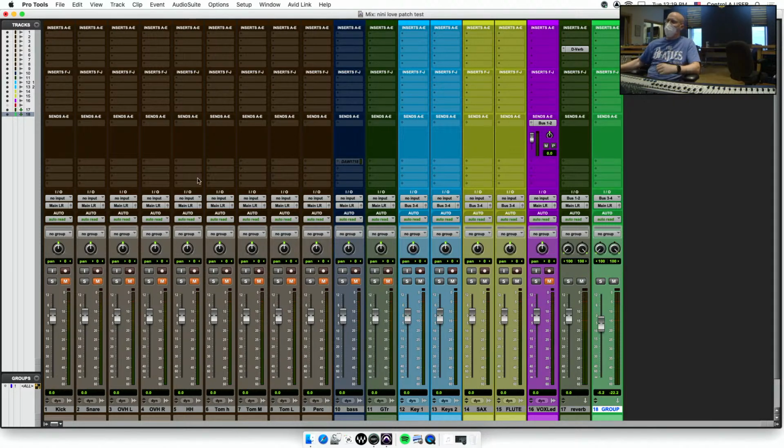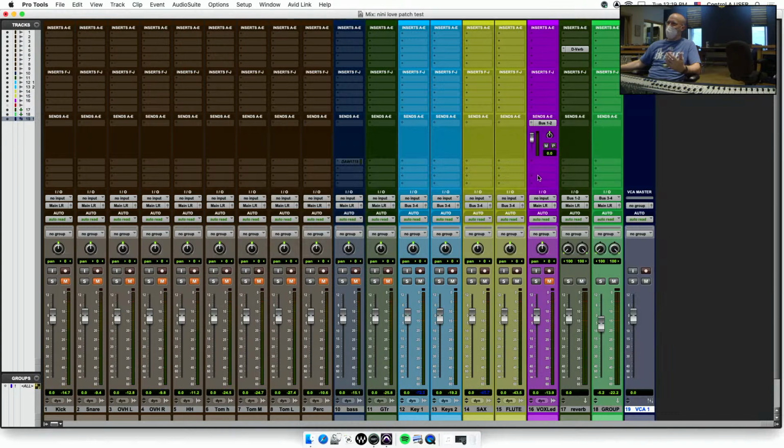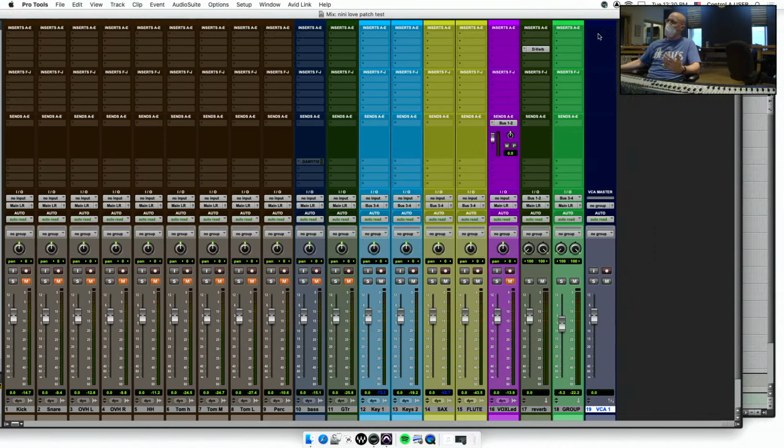You can, and this makes it even a little bit more confusing, and I don't understand why they did this, but they did. Guess what else they added? You can add a VCA to Pro Tools now. You can't see it because I got my screen there, but you can't put plugins on a VCA. But what can you do? You create a group, which is another terminology that's messed up, and you can send all these things to your VCA, and then the VCA can control all of that. So, unfortunately, the terminology is confusing.